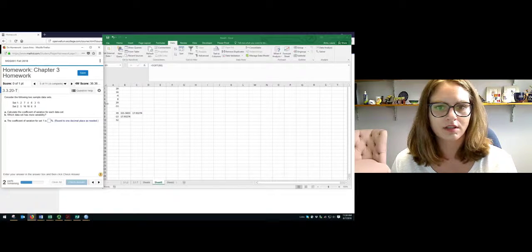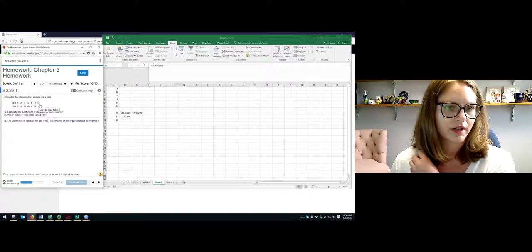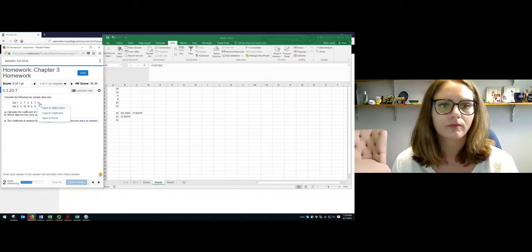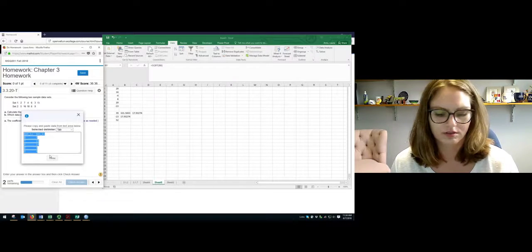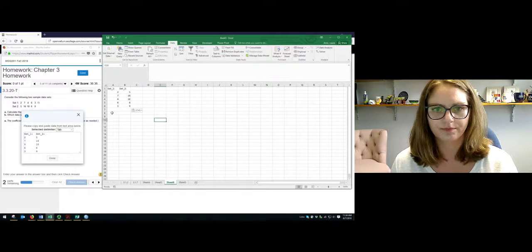Okay, let's consider these 2 sample data sets, and what we're going to do here is take a look at the coefficient of variation for both data sets.